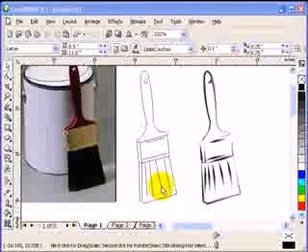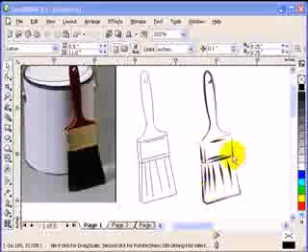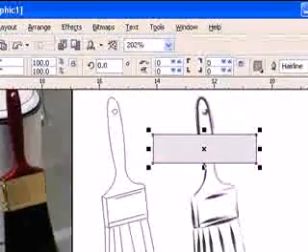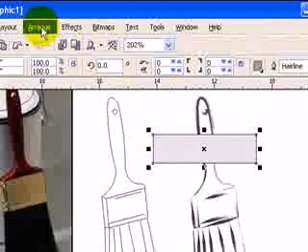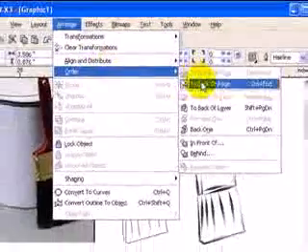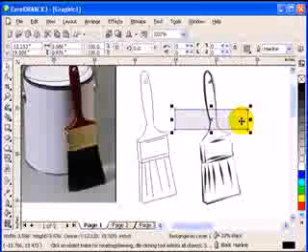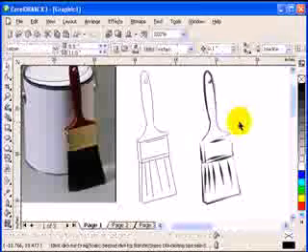And you notice it's only one click and it becomes an artistic or a creative artwork. It's more like a clip art. Now, we're not done with this. We can also color this, since it is just an outline. If I put a box here and colored it and put this to back, I go Arrange, Order, To Back of Page, you notice that it is only an outline. It doesn't have any fill.